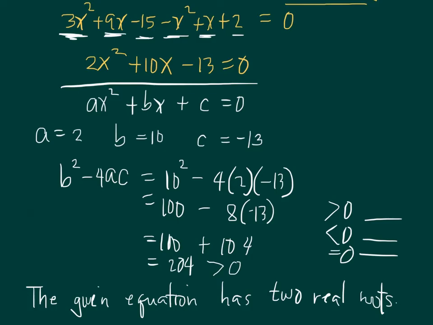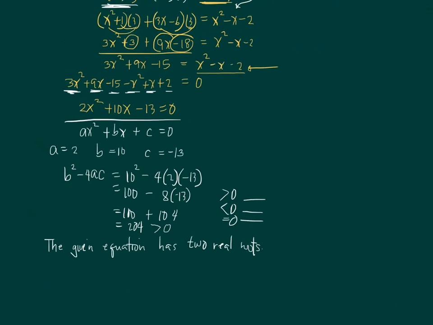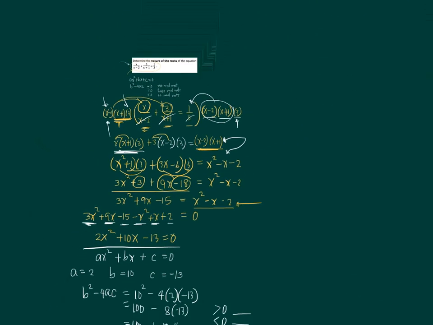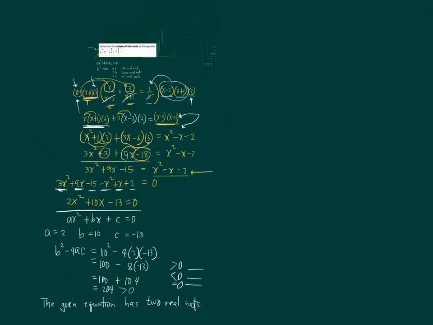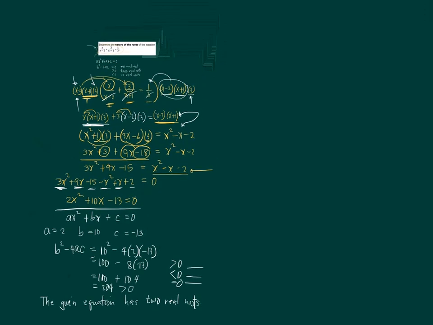Okay, so I hope you understand how we got the value. So just keep in mind that when the equation is not in the form of ax squared plus bx plus c equal to 0, you manipulate the equation and change it into the form ax squared plus bx plus c equal to 0. The moment it is changed into that form, it becomes a very simple problem in that you know now the value for a, the b, and for the c easily.